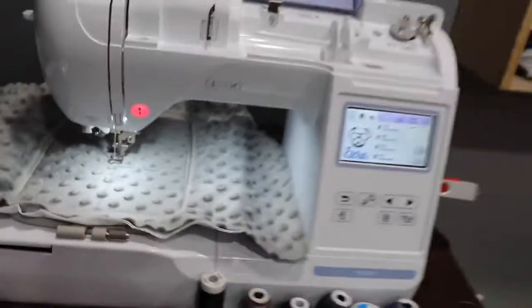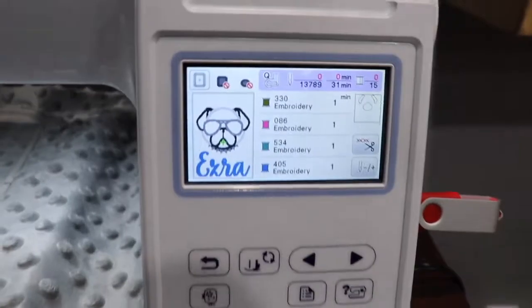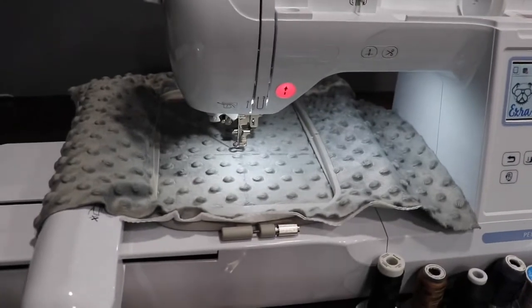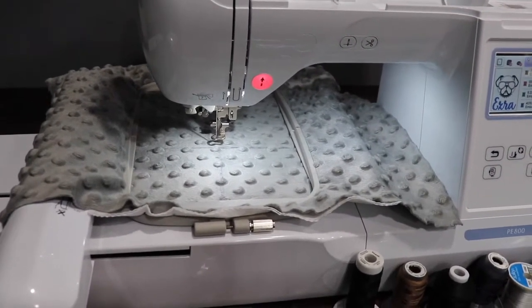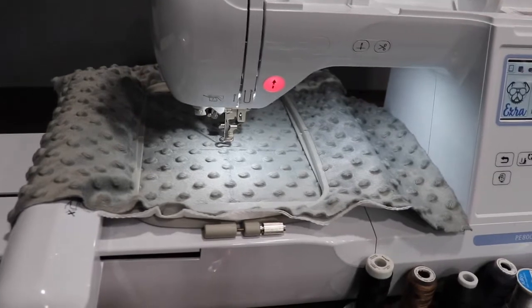Okay, so tonight I'm going to be using my PE800 embroidery machine, my Cricut Maker, and my heat press to work on some orders. I am doing a pug design. Super cute. This is one of my top sellers. And this person just ordered a lovey size, which is basically a 15 by 18 inch little security blanket. It's perfect for little babies just to chew on, to play with, and to use to help soothe them.